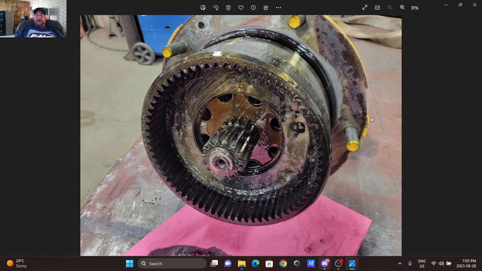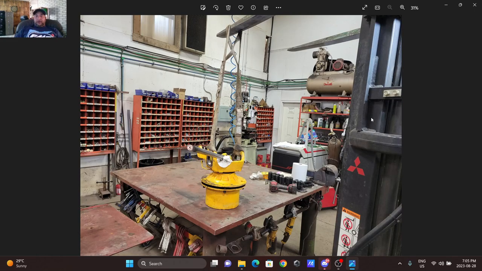Unfortunately I don't really have too many videos or pictures of that, but once you get that out, it comes out super easy, slides straight up. The planet gears are part of the bottom part of that hub, that bowl essentially. There are pins, dowels I guess, that are molded into that case, and that's what the planet gears are C-clipped onto. And then the rest, the ring gear, the sun gear, well, the sun gear is essentially the spindle.